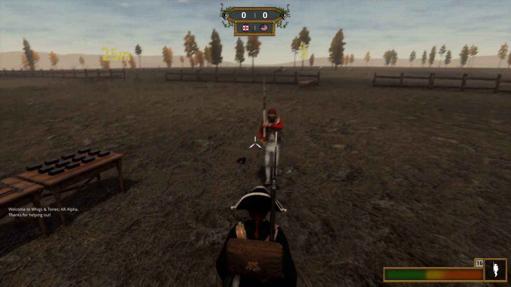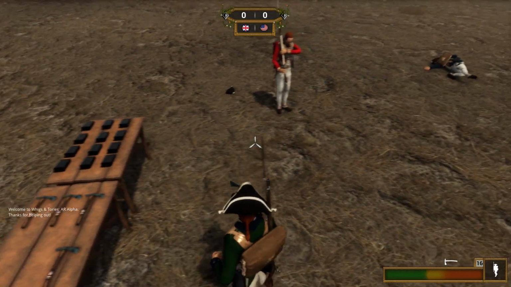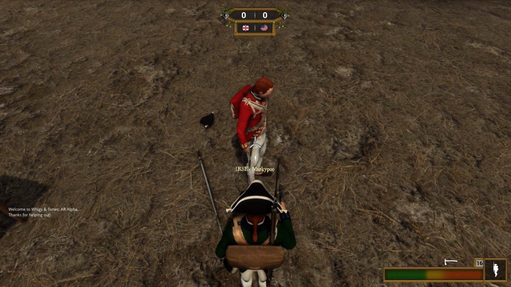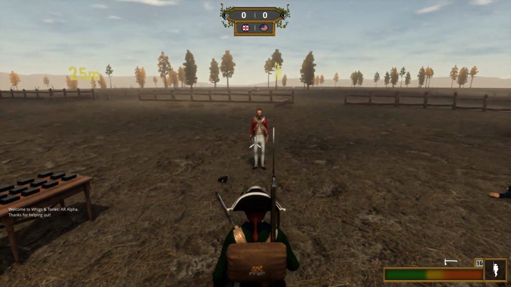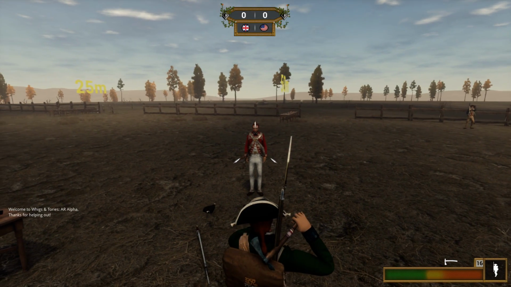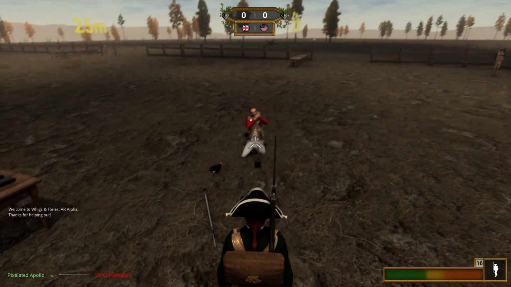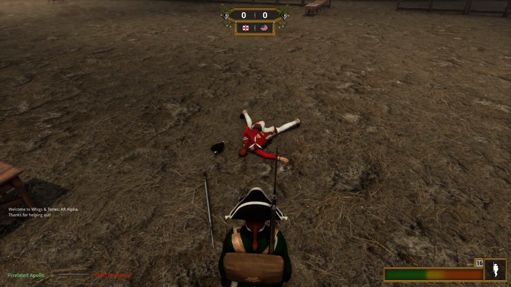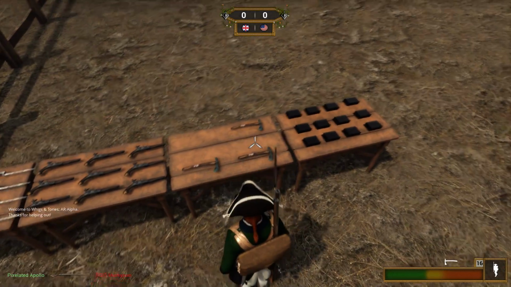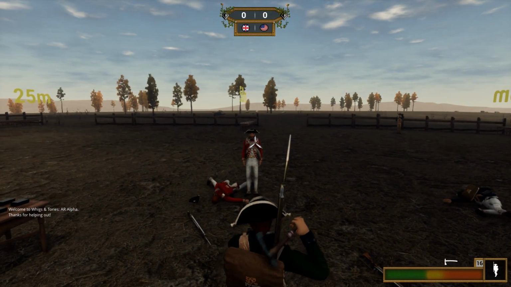I think you hit the butt of my musket. Of course. All right. Look, stuck in me. I was like, wait, what happened? Okay, ready? You did hit me. I'm paranoid now. There you go. That's so cool. So instead of just ragdolling dead, there's a nice animation, which reminds me of Total War whenever you zoom in on the soldiers.